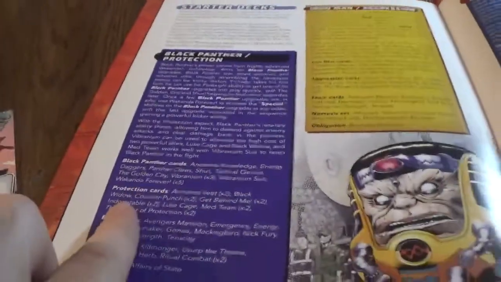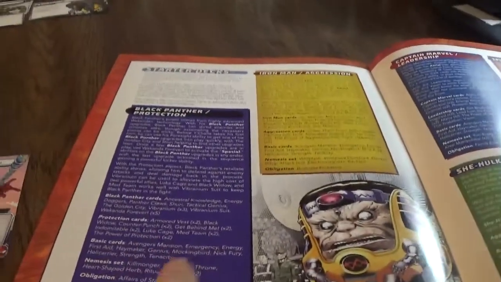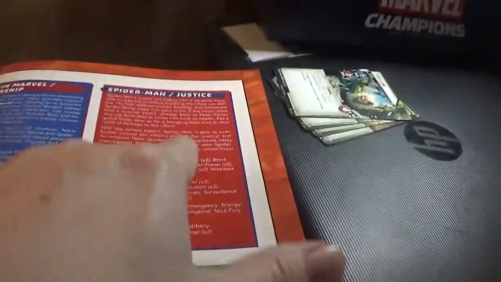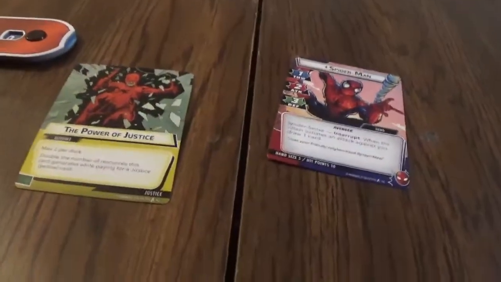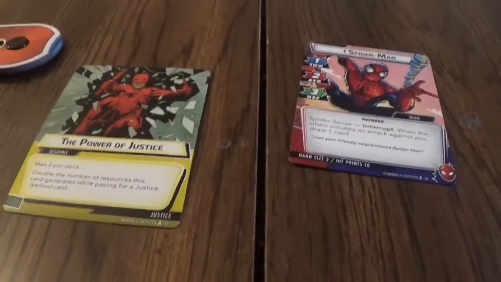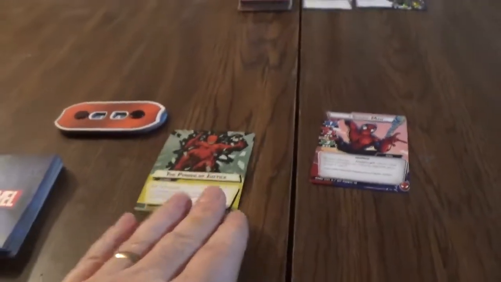So you have to decide, and they all are different, okay? And you have to decide which category of cards you want to put in your deck to go with the basic cards and your own superhero cards. You can play protection, you can play aggression, leadership, justice. And the book recommends you play Spider-Man as justice, okay? So that's what we're going to do. So justice are these yellow cards. Each power is a different category. However, if I wanted to, I could take the justice cards out of Spider-Man's deck and put the aggression cards in his deck, and he'll play differently. Or I could put the leadership cards in his deck, and he'll play even more differently. So that's what you do.